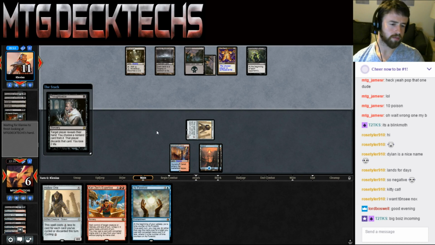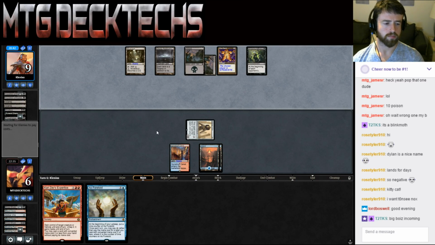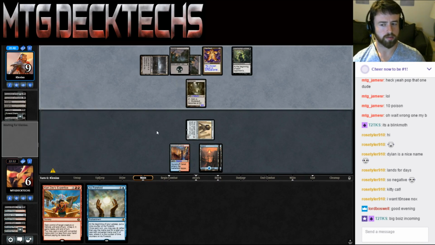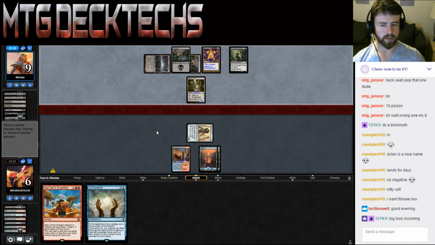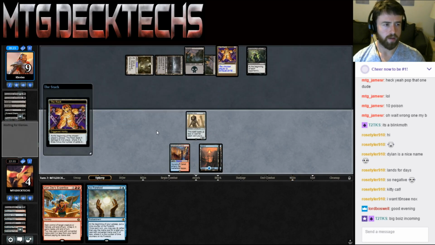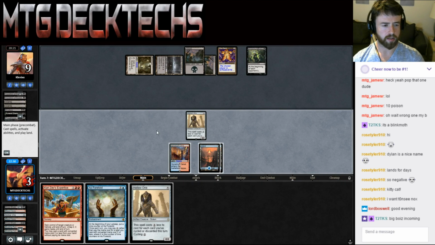They take away our Hollow One? Probably. I don't know, if they think As Foretold is like a broken card, then they might take that. Okay. Alright, so we're at a 2-turn clock. We need them to miss on a discard spell. So we go to 3. If they rip a discard spell, we're dead if we attack.